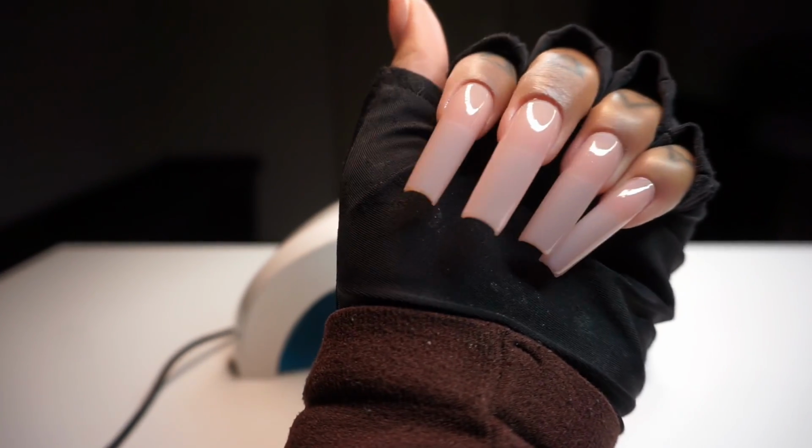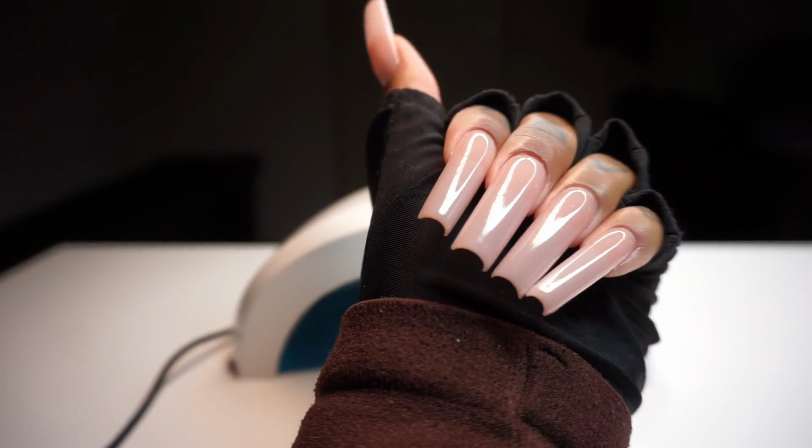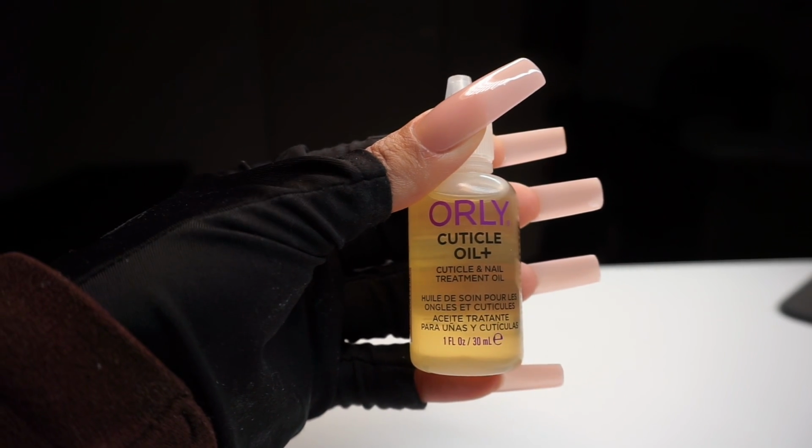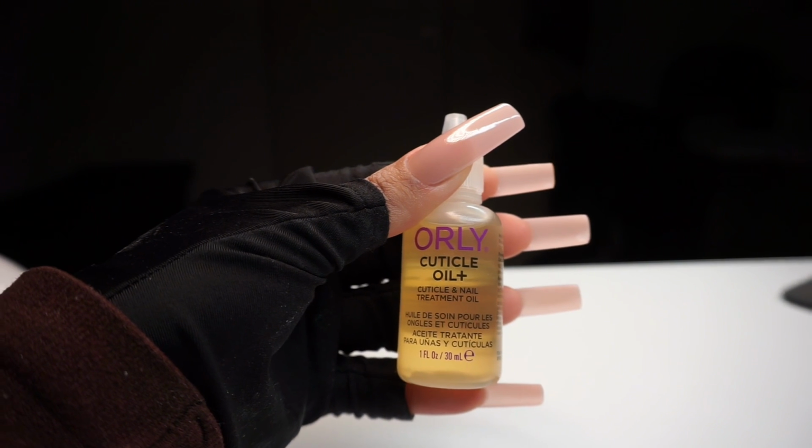Alrighty, and as you guys can see, these are the nails fresh out of the lamp. They are looking great, and I'm just going to go ahead and apply some of my cuticle oil.